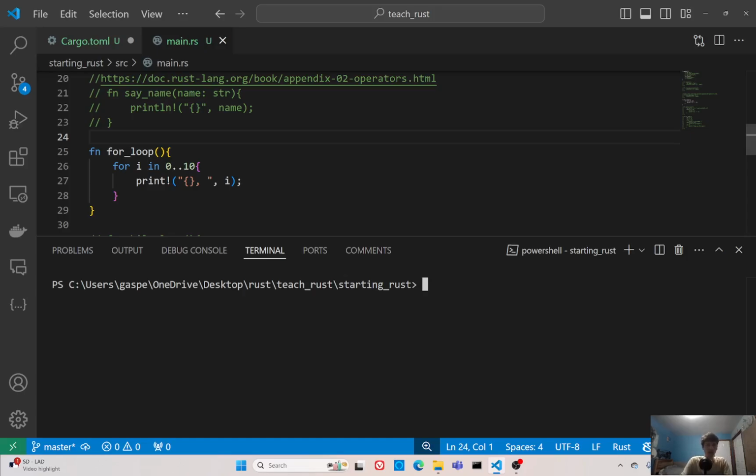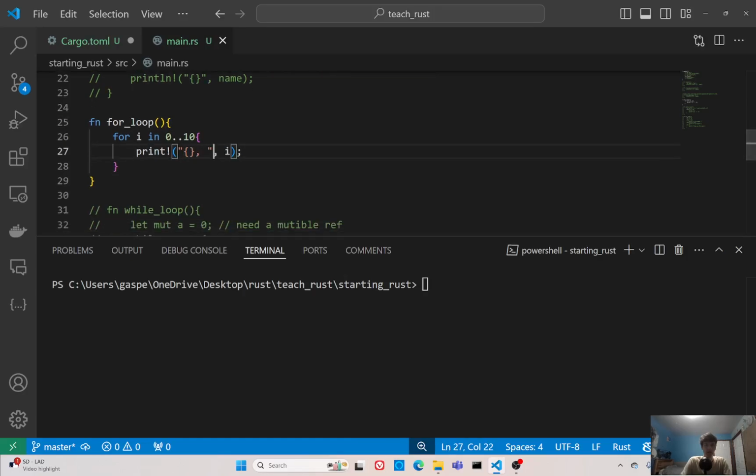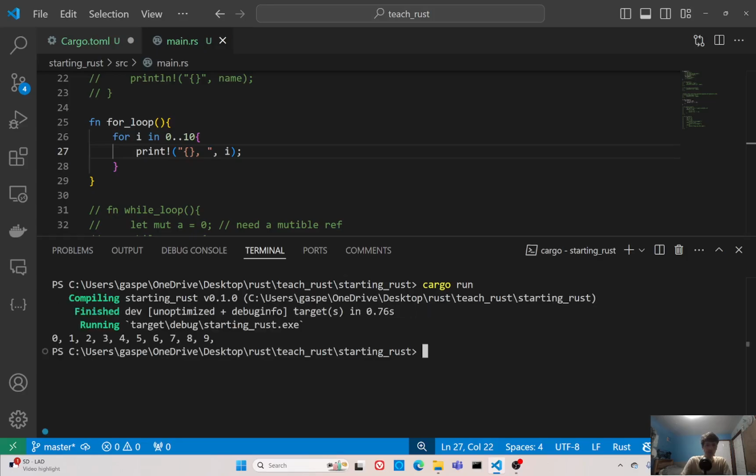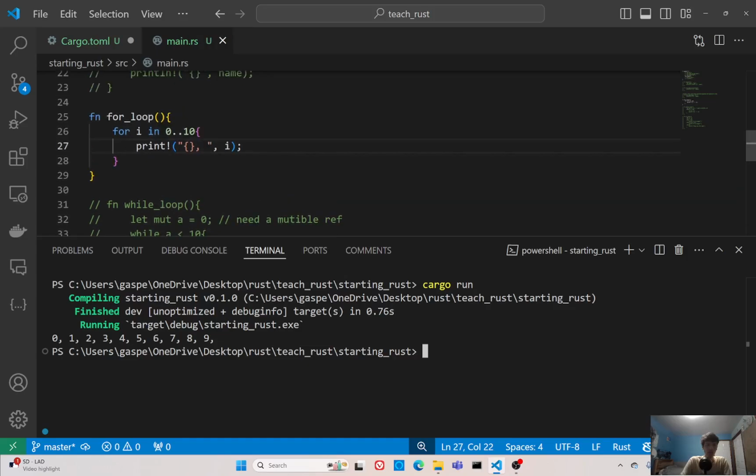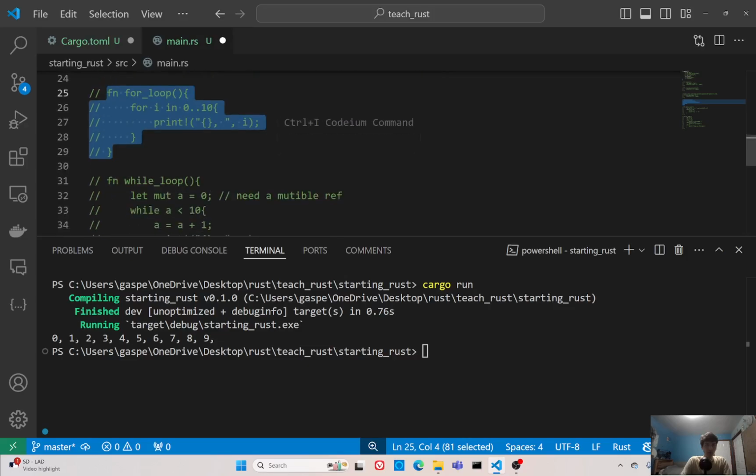We'll just say from I, or it's like in Python, for I in some range, but instead of having a range function, we just say 0 to 10, and the two little dots is just going to give us all the numbers from 0 to 10, like in an array, and then we'll print and we'll put I into here, format it, and it's pretty straightforward, I hope, not too surprising. There we go, 0 to 9, because we're going from 0 to 10, inclusive, exclusive. So yeah, it's not like real profound right there.